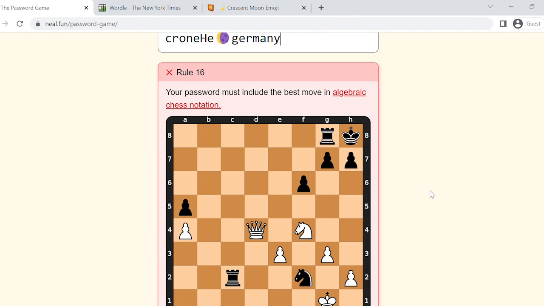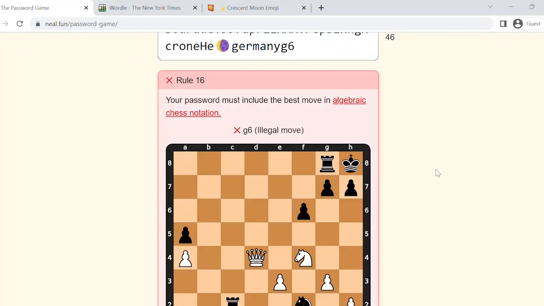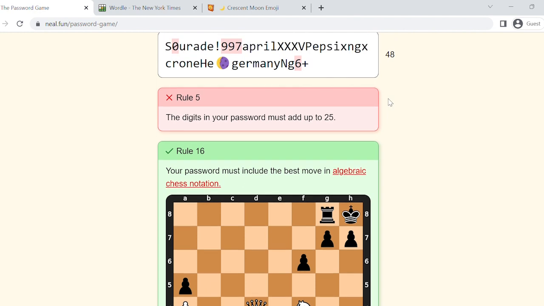Okay, you're not fine. Your password must include the best move in algebraic notation. The best move? Who's to move? What's the best move here? Invalid notation. Which knight is it? Oh, what am I missing?